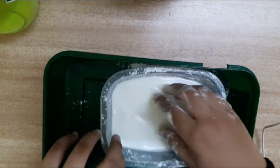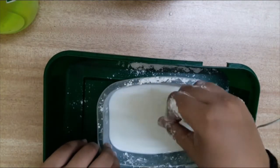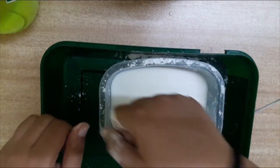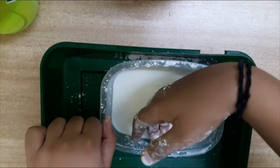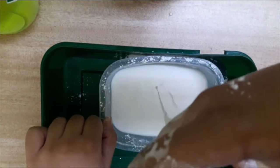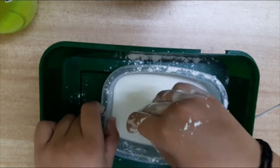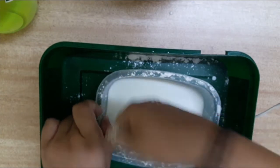Now we have got it ready. Somewhat watery, but no problem. Now what makes this special is that however much you beat it, see like this, your hand never gets out. All these substances, oh boy, it's the sign. You cannot beat it.